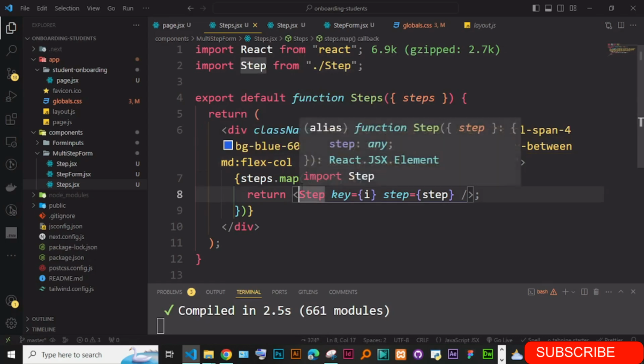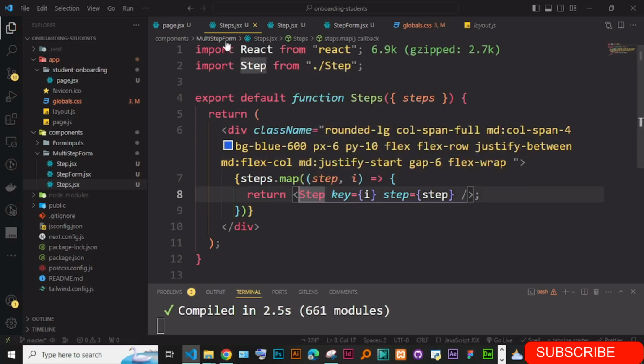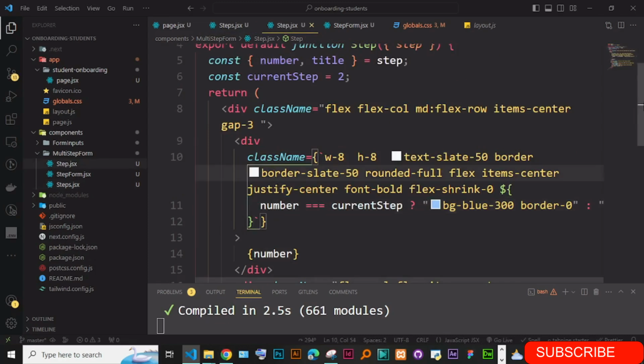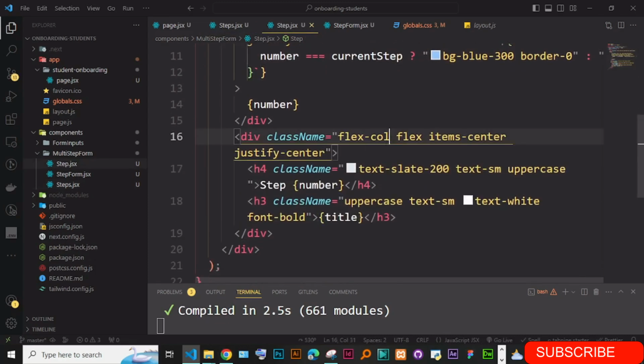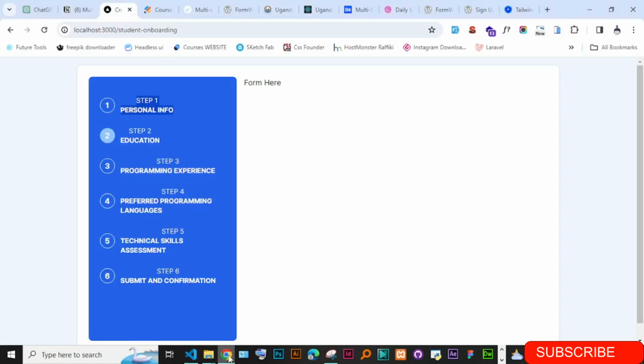So we have here onto these step. In the step, more especially here where we have the align items center, I might just prefer to remove this center. I guess it is that one. Let me see. Yeah, I think this is much better. Yep, so we have our steps. I think this is a much better design. Yeah, I like this one. So we have all these steps.